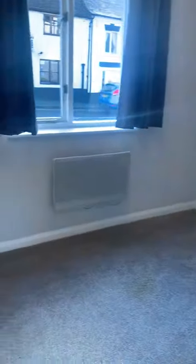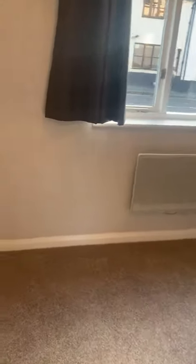The first room we come to is at the front. These rooms don't have to be singles or doubles — you can use them for whatever you want. It's a good size room at the front, continuing with the neutral colour palette and carpeting. The heaters are not the original ones; they have been replaced.